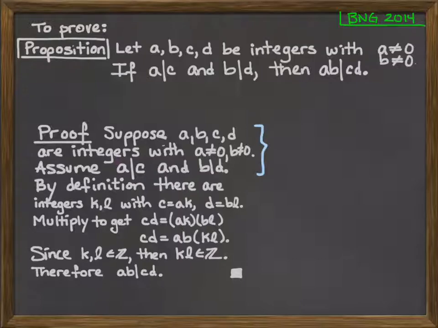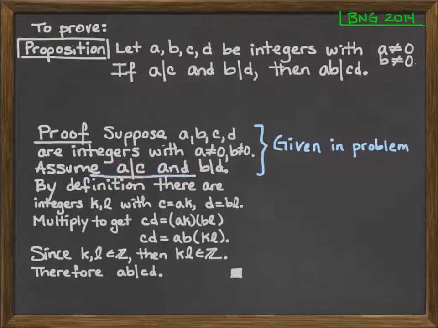Let's look at these first three lines. So these first three lines are essentially what is given in the problem. I want to just note here real quick, that when I say given in the problem, this part here, assume a divides c and b divides d. That's because I'm proving a statement of the form, if p, then q. So I want to assume the hypothesis, a divides c and b divides d. So that assumption, that's all sort of given in the problem, what I want to start with.